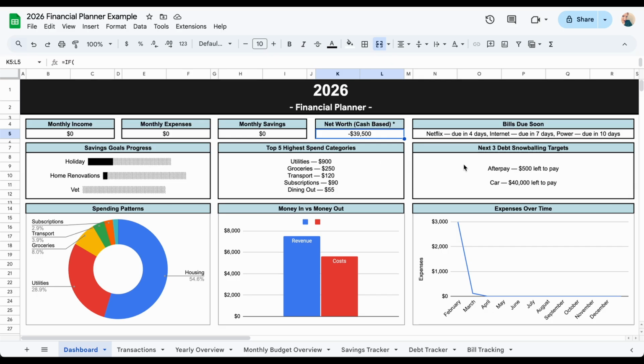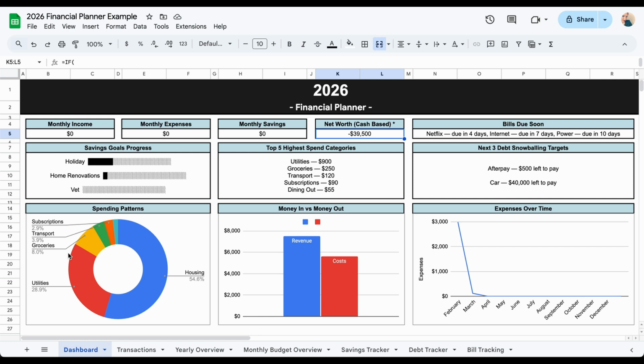The next section is in order of lowest to highest amount of debt owing, because with the snowball method, you pay off the debt with the least amount and then move on to slowly snowball your debt. So that will give you the top 3 debts with the lowest amount owing.